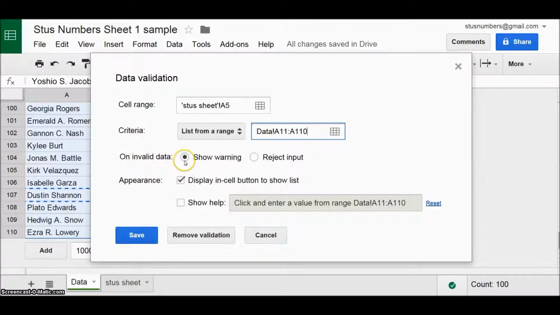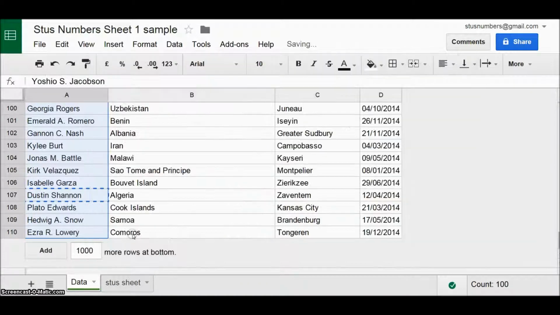Okay, now on invalid data, do I want to show a warning or reject the input? Because I'm looking for distinct entries and there are no other options, I am actually going to reject an invalid input. There are many scenarios where an invalid input would be relevant. For example, if you were looking to complete some information that could have new people added to a list, or could have new entries, actually allowing invalid data or names that aren't on that list has quite a lot of application. However, we shall reject it for the purpose of this demonstration. We're going to go save.